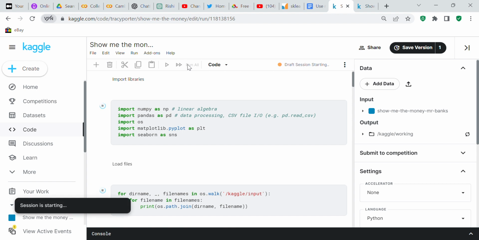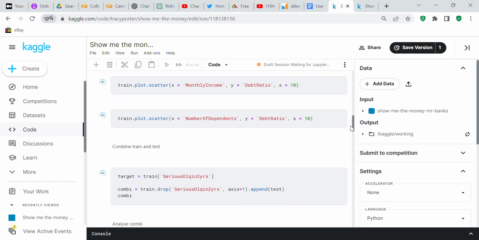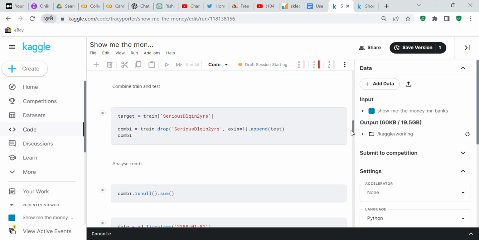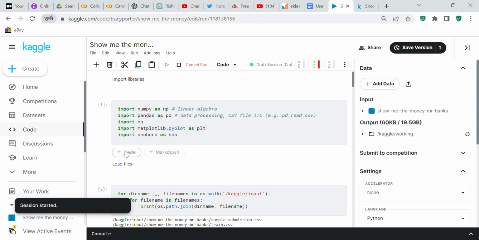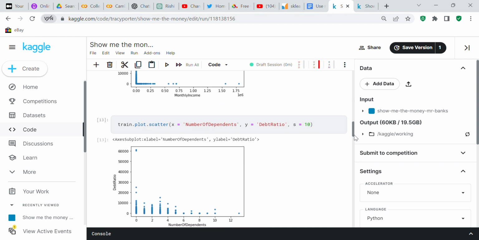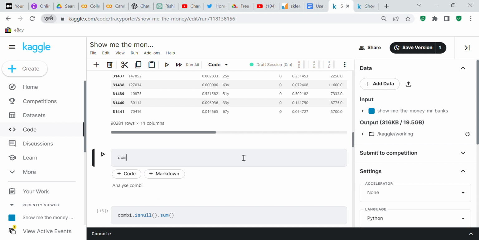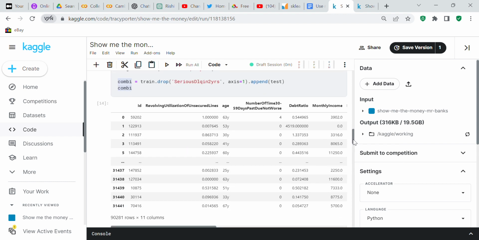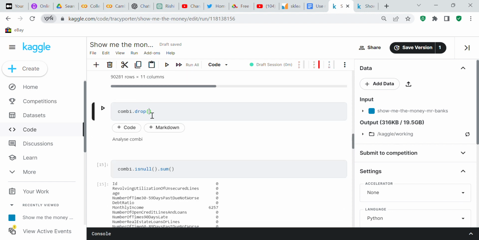I'm going to run it. I just want to see if this improves my accuracy.